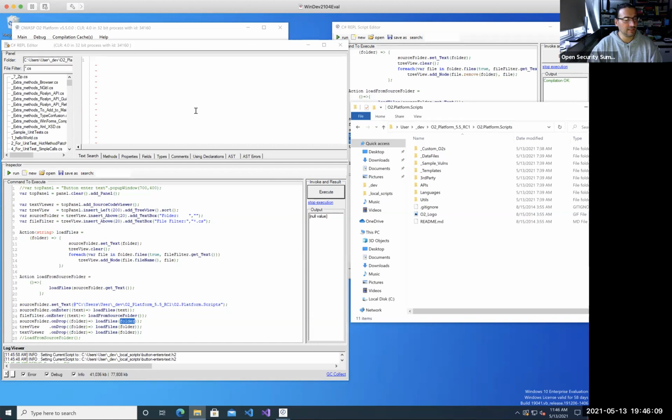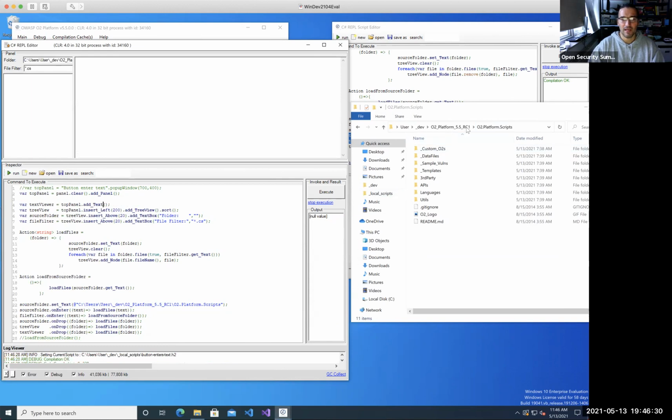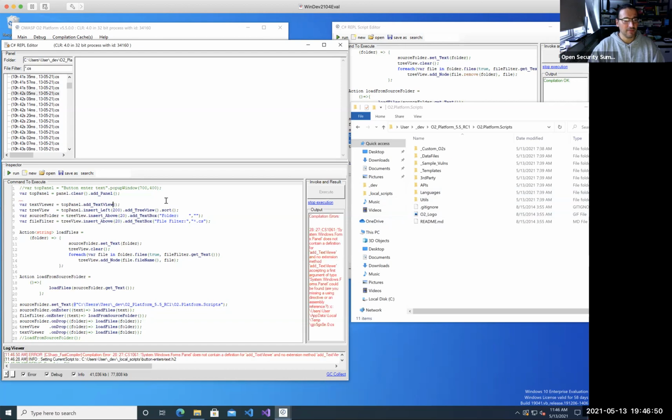I could even drop it there. Actually, that didn't work. Oh no, the text viewer, sorry. Those three. Yep, that one there. That doesn't work here, because initially I actually had add text viewer, which is a little bit simpler. That's the one that now picks it up. You can see, now if I drop on any of these, it will load them up. In fact, you can see here that it's picking up the autosave files, which are in one of the temp folders. Actually, let me bring the source code viewer because it's a little better.